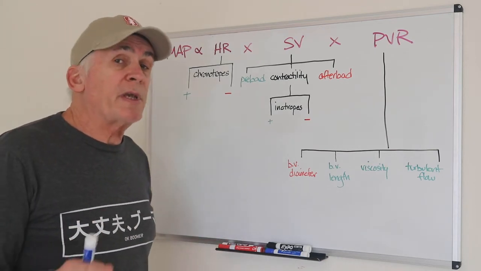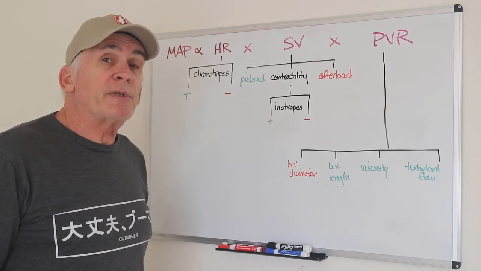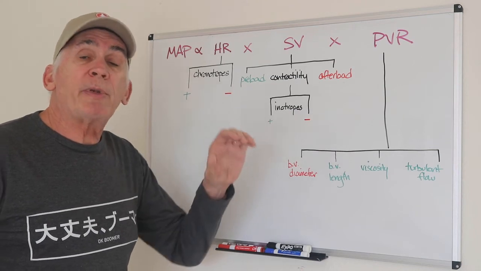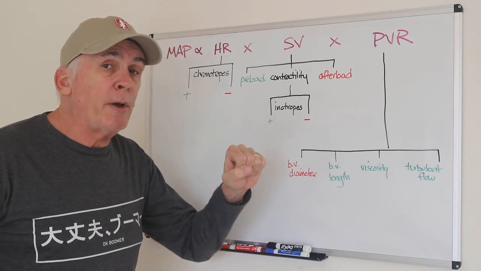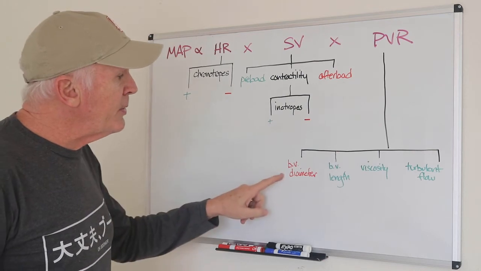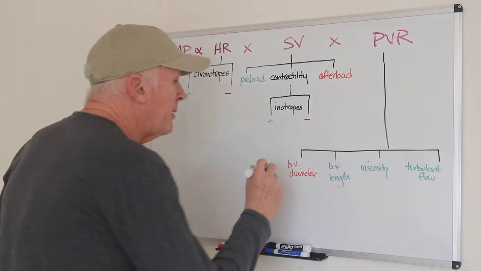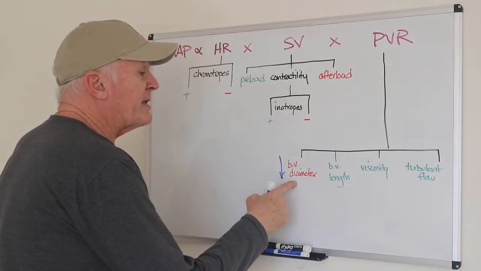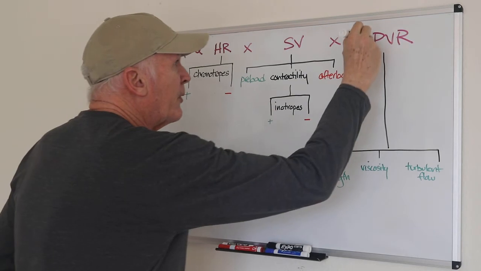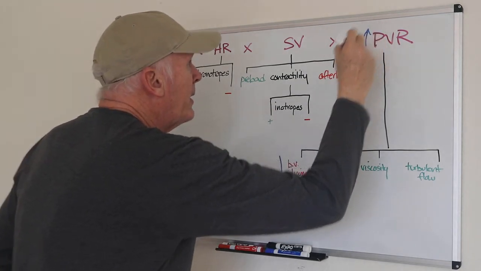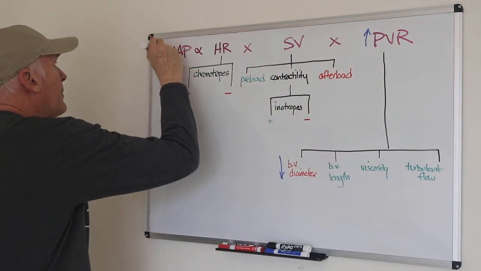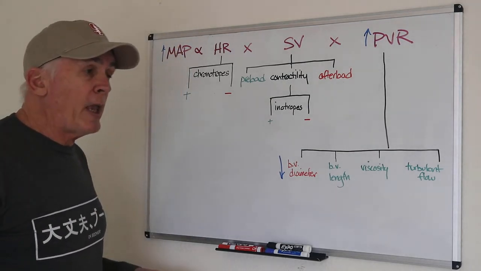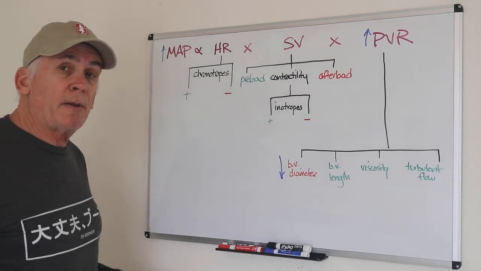What do alpha 1 receptors do? Alpha 1 receptors vasoconstrict, all right? So what happens if you vasoconstrict with an alpha 1? Well, vasoconstriction is going to decrease blood vessel diameter. Therefore, remember, since it's radius to the fourth, it's inverse, so that means peripheral vascular resistance will go up, and therefore blood pressure goes up. What else? Are there any other effects, any other receptors that cocaine, being an adrenergic agonist, would activate?